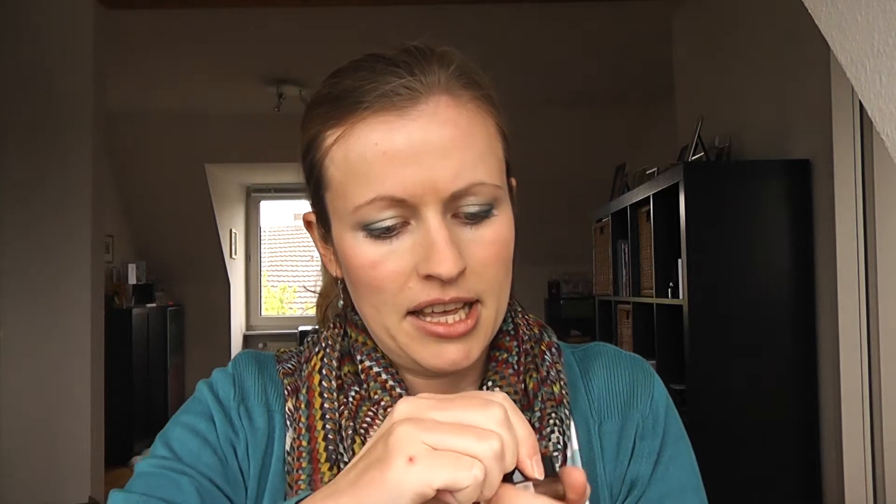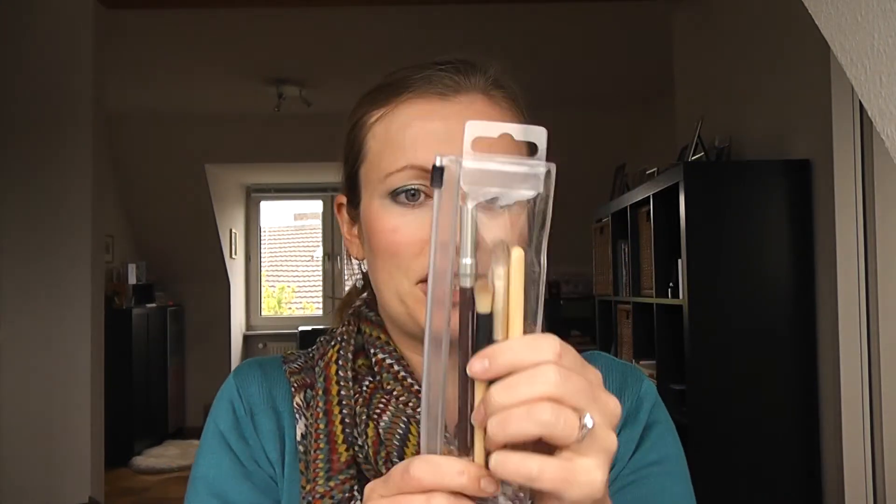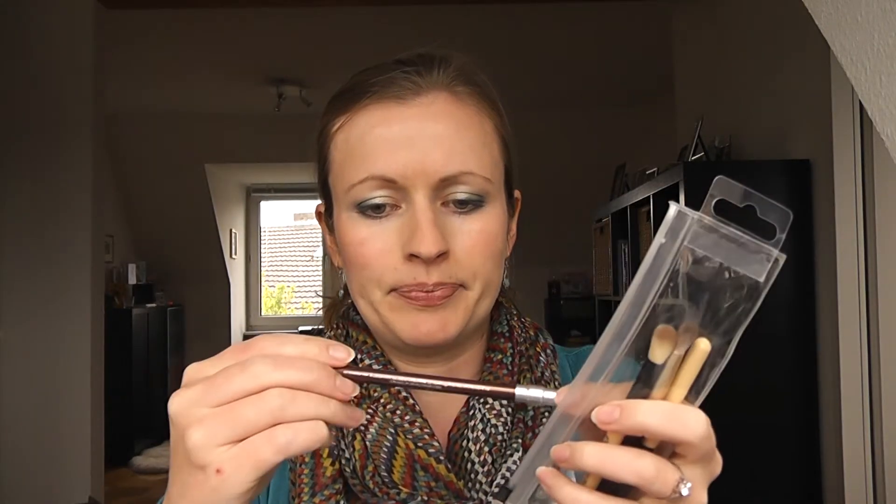The only other eye color product I took is the Color Tattoo 24-hour from Maybelline in shade 35, On and On Bronze, which I bought shortly before the holiday and I simply love it. I had a lot of nude and brown smoky looks going on. I also have this little case that came with a brush from Boots — I now use it to transport my brushes and my Urban Decay Glide-On Eye Pencil in the color Bourbon.